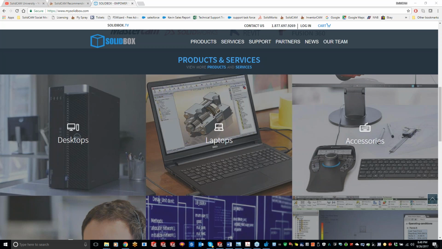Now, if you're interested in spending a little bit of money and enhancing some of the hardware that's in your computer, quite often that can be a very affordable way to boost a computer up to the next level as well. Yeah, and the nice thing is these laptops or desktops that you get from them are 100% ready to go out of the box for your SolidWorks and SolidCAM. So there's no having to tune anything. They can even install the SolidWorks and SolidCAM for you and make sure that it's installed in such a way that you don't have to worry about anything. It's ready to roll.